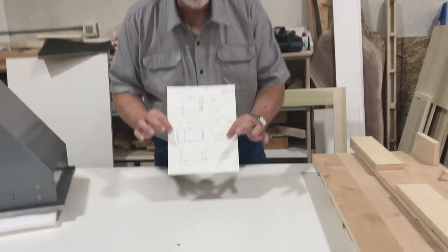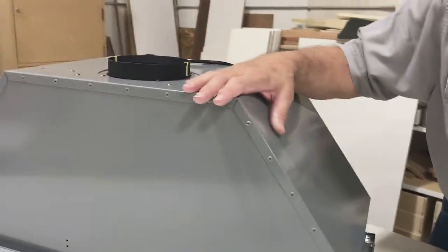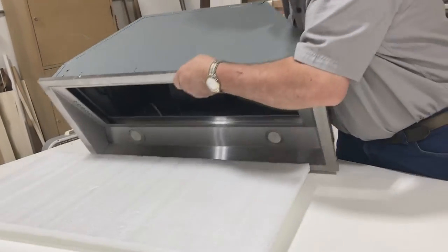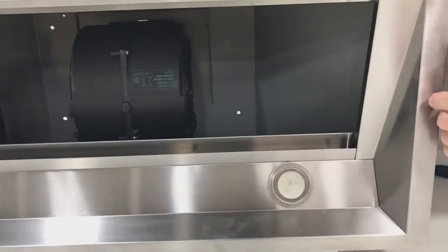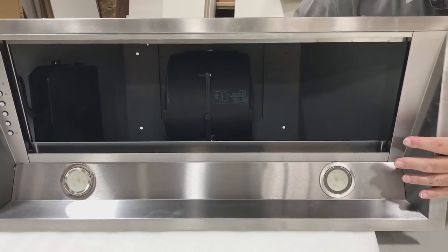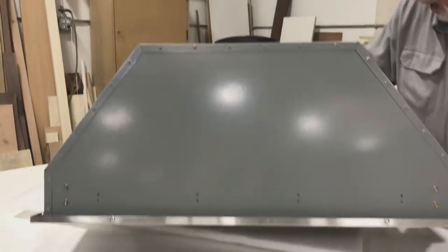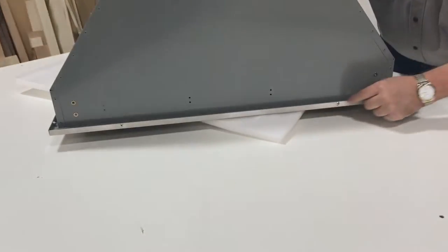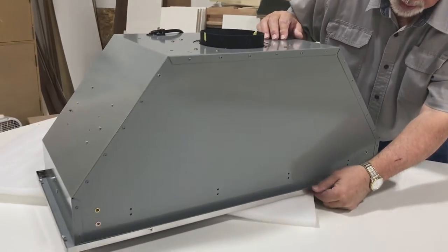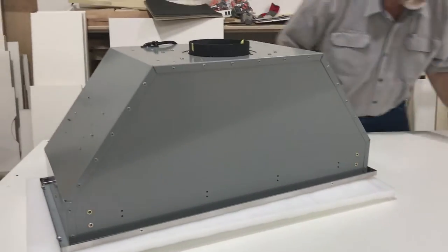Like all projects, we start off with a shop drawing. One of the things we have to deal with — let me show the hood first — every hood is different, every hood has to be built differently. This is the inside of the appliance. Let me tip it up so you can see the underneath side. This face is forward — or excuse me, this is the back, this is the front. This will have a louvered panel in it with the filters. We leave the filters out as we install. This particular hood has a lip around here, so we have to build a box that fits around the appliance itself so that this lip trims it out. That gives us our size, and we use that size to make our working drawing.